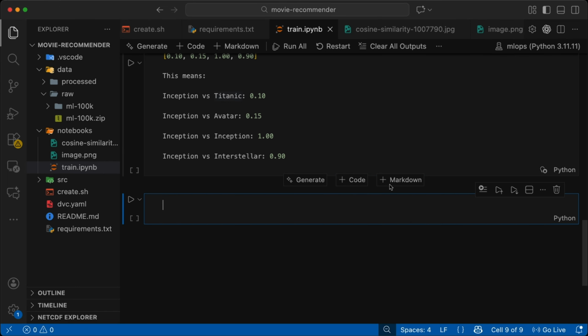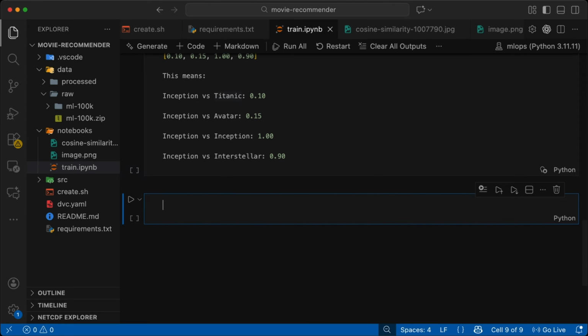Then we move into the next thing, where we're going to be creating a class that allows us to use what we've built. Now we have our items, which are the movie titles, and we need to use them to make predictions. So we have the items and the similarity matrix that will help us to recommend a movie that is similar to the movie that we are interested in.